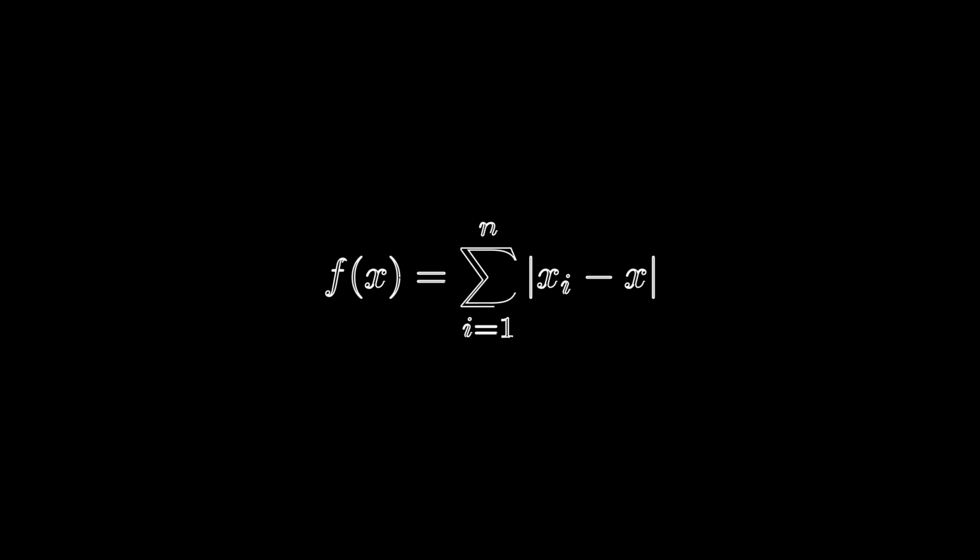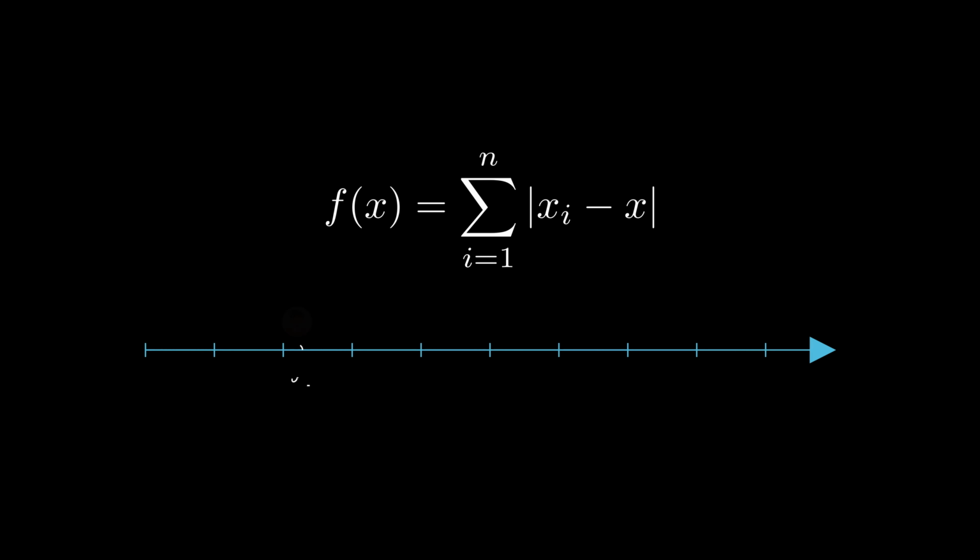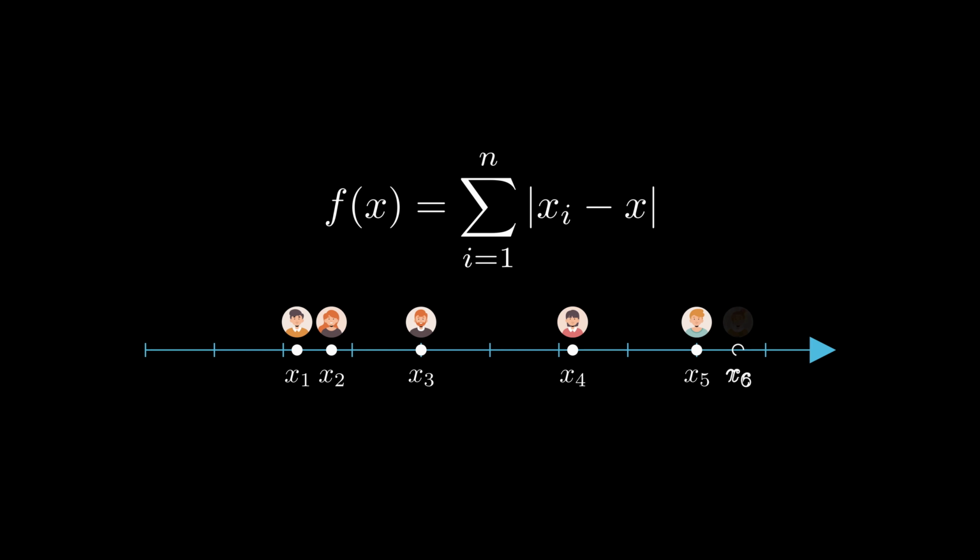This is very important. Hi, I'm Ivan. I hijacked Mitko's channel just for a minute to show you more of an algebraic proof for this problem. Let's consider a function depending on the variable x, where x1, x2, up until xn are already given numbers, or as we previously said, the positions of the people on the real line. x is our destination which we want to find in order to minimize the function.